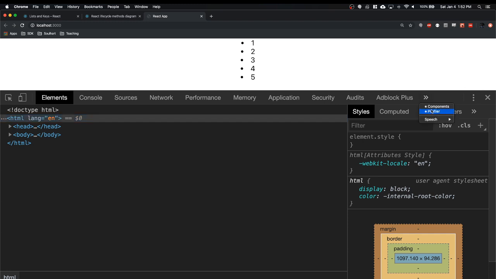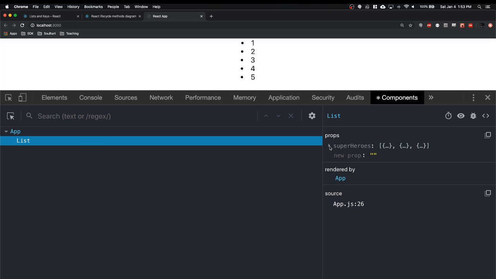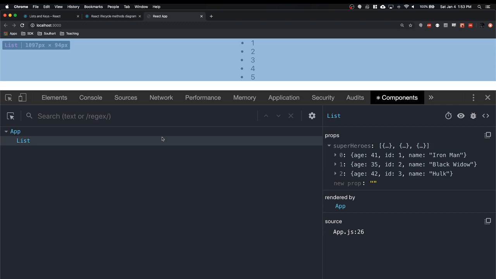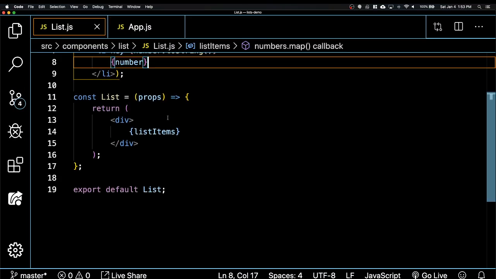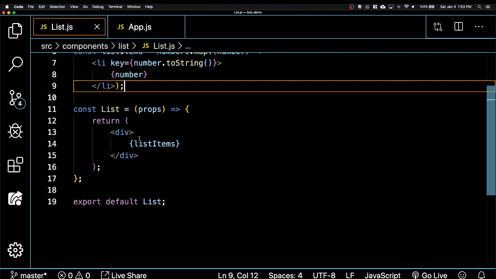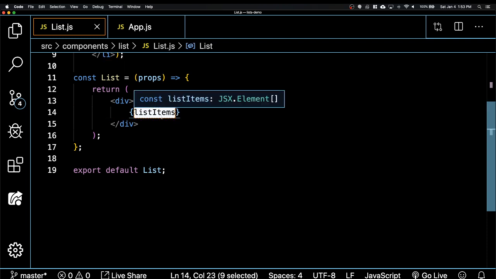Components, list, and I'm getting props.superheroes, and this is the array that is coming to my list component. Okay, so let's go back over here. We don't need this anymore. But right now I'm getting my props, so it's going to be something like props.superheroes, right?